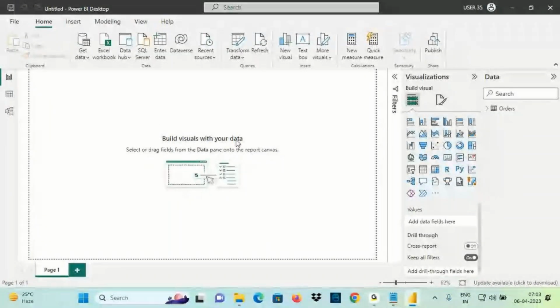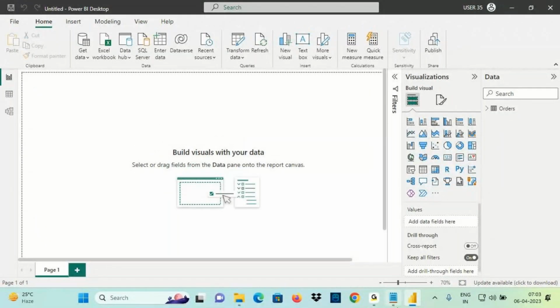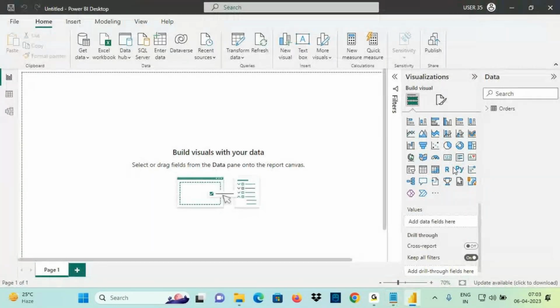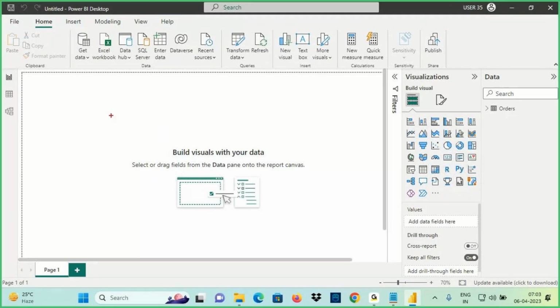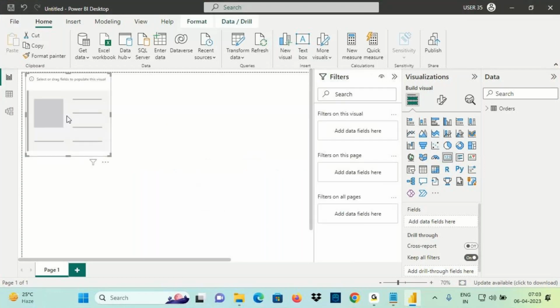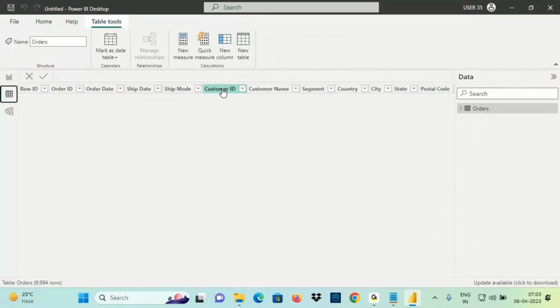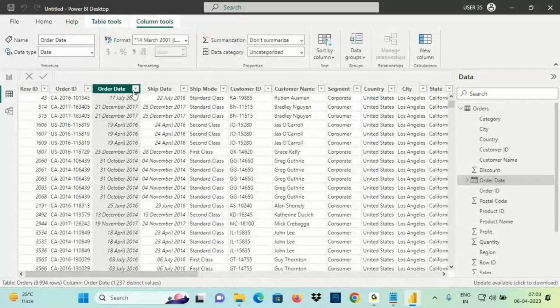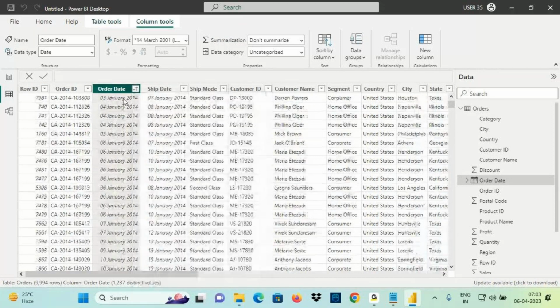Very rarely might we use basic filtering here. Why rarely? Generally a date column will have a lot of distinct values. So I want to create one card visual here, and in the card visual, I need to show the sales. In the order date, I have data starting from 2014 to 2017.